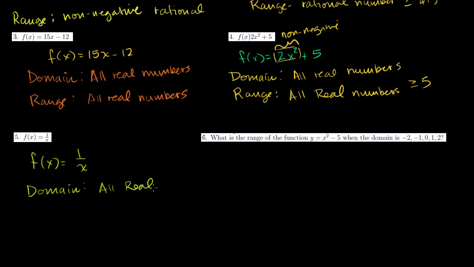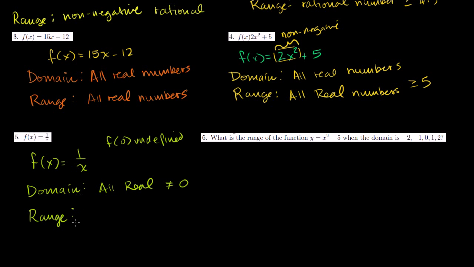All real numbers. And then what is the range? And this is interesting as well. Oh, actually, let me be very, very careful. This is not defined for x is equal to 0. All real numbers that are not equal to 0. If I put 0 here, I'm going to get 1 over 0. It will be undefined. Let me write that down. I almost made a mistake. f of 0 is undefined. And that literally means we don't know what to do with a 0. We have not defined a way to operate on a 0. So f of 0 is undefined. So the domain is all reals except for 0.